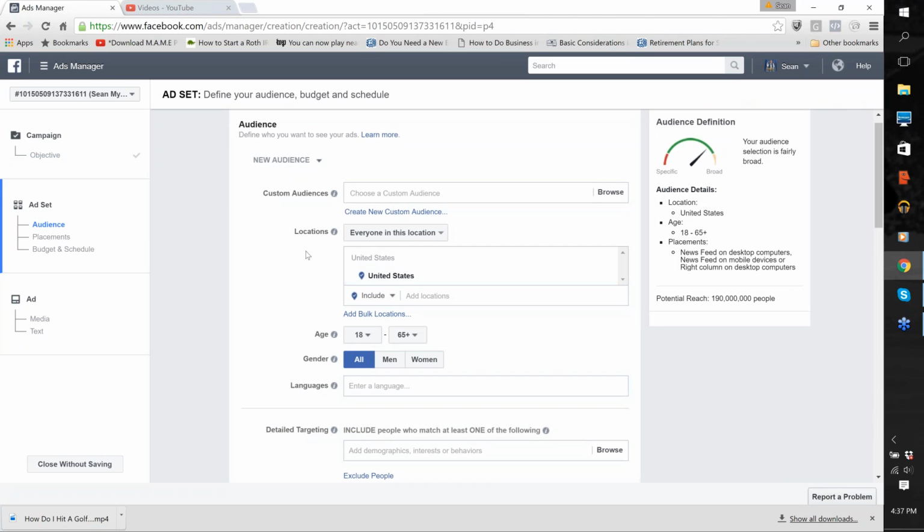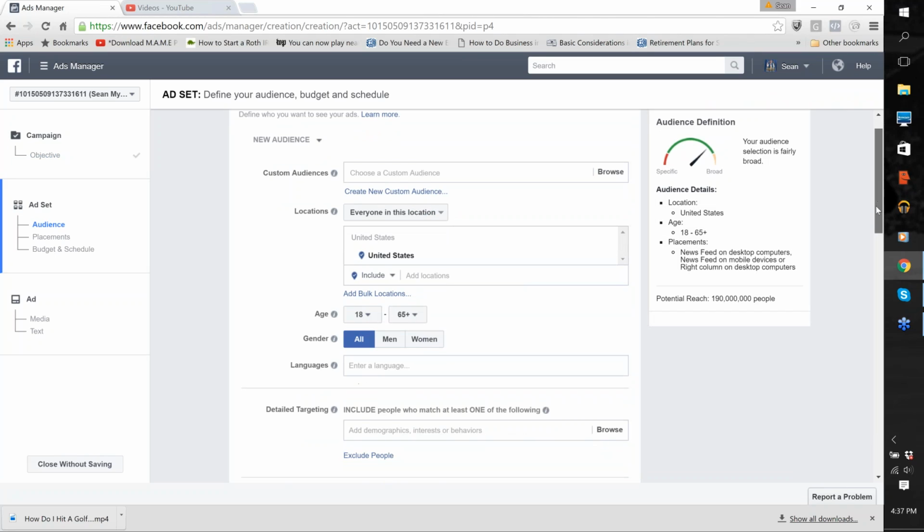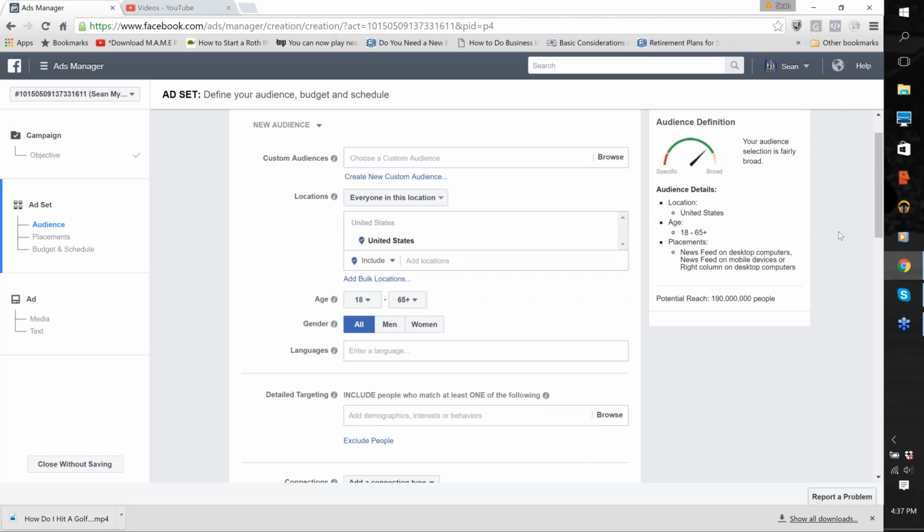Now, when you're in this platform, you could theoretically use a custom audience if you have one. However, we're just going to assume that we don't have one. My niche is targeting golfers that are 50 years or older, so we're going to come here to location, and I just do the United States. You can do other countries, obviously.